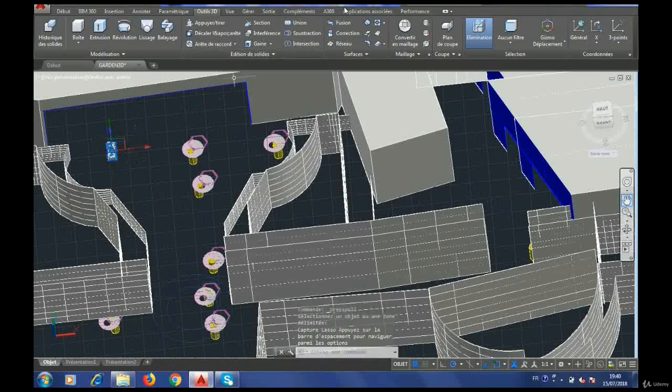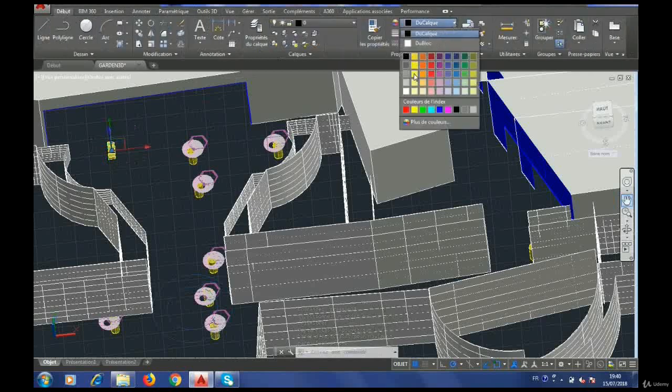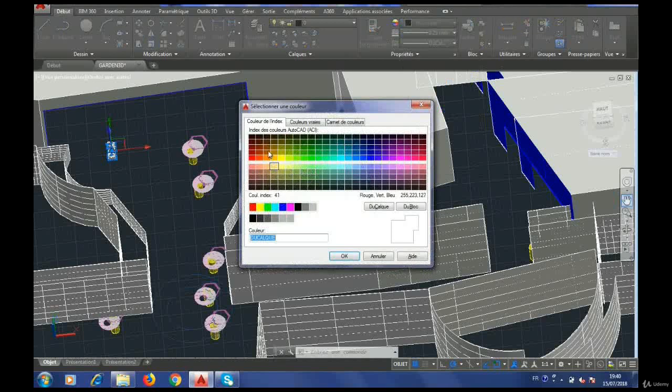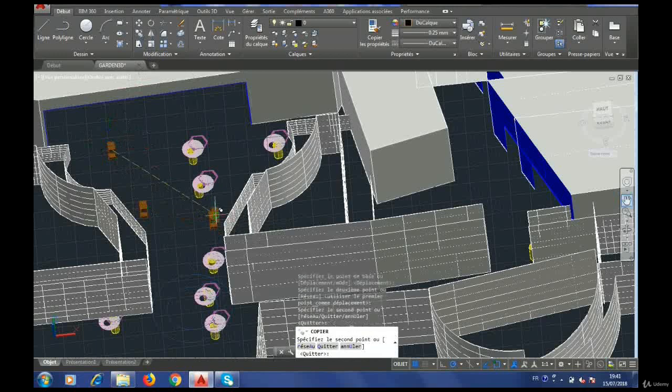So these are 3 squares that I extruded, and I will color. I will find a good color for the chair here. I think this will be a great color. So, I have here a good object that resembles the chair of the garden, and I copy it, as you see, in different parts of the garden.